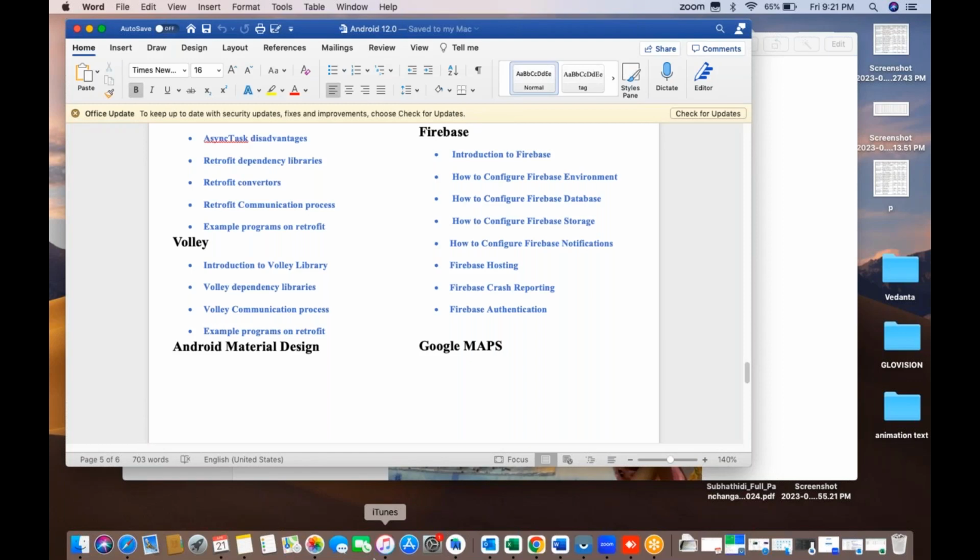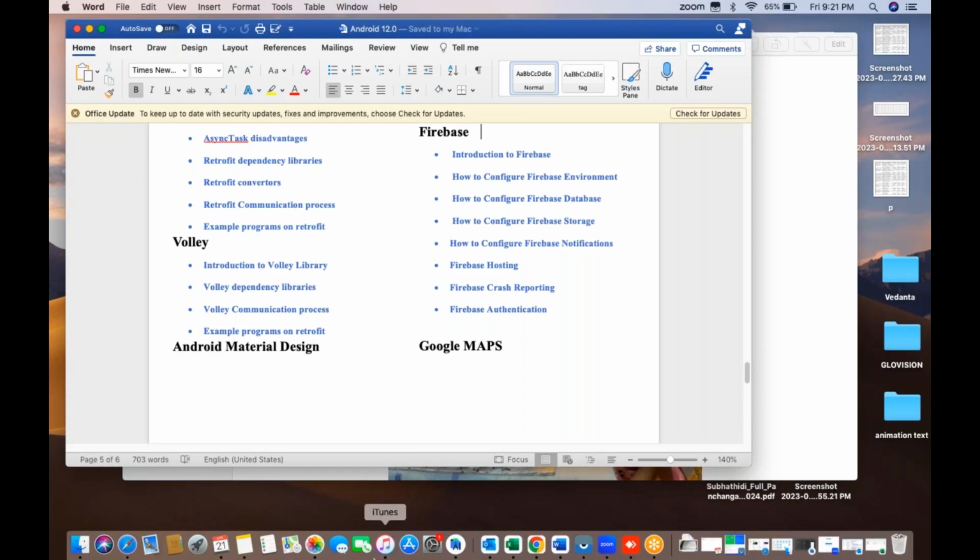But if I enable Firebase Crash Analytics, automatically we will get a mail saying so-and-so version, so-and-so phone crashed because of so-and-so reason. Then immediately we can fix it and release the new version.